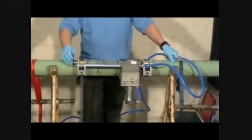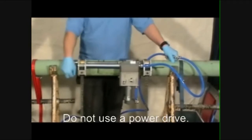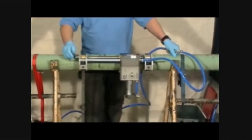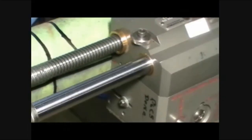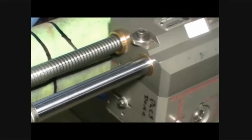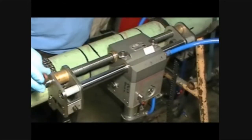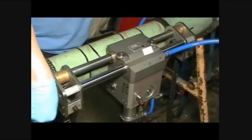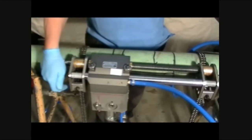Depress the dead man handle and fit the 10mm ratchet wrench onto one of the hex drives located on the sides of the longitudinal module. Turn the ratchet in the direction of the arrow to progress the cut forward at a slow, moderate pace. Never attempt to use a power drive to progress the cut. Once the cutter touches the rubber bumper, the first cut is complete.